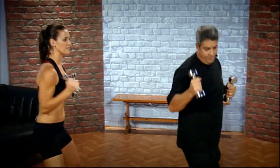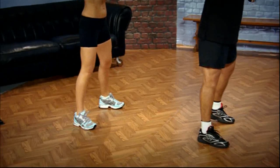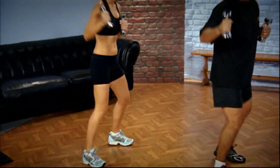Excellent. Keep light feet, we're just using the upper body, keep going, 10 more. Using the upper body just to keep us going. Lower body, rather. Good, three more, 2, 1. Very good, and relax. Good work. Burning already.